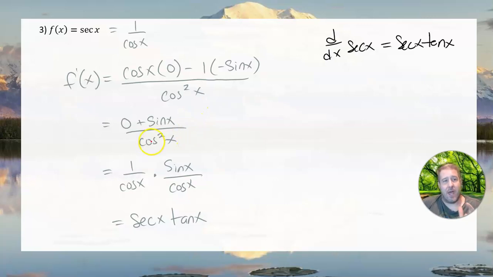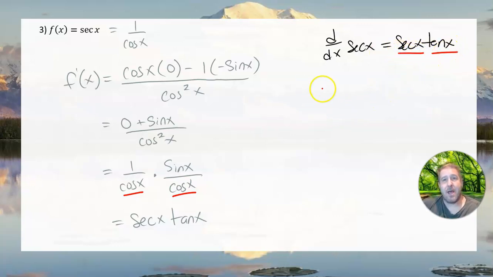Now, here's where it gets a little tricky. Cosine squared is really cosine times cosine. And this is the way I do it just so we can find the answer. And 1 times sine is still sine. So this is the same thing as this. I just separated it, I expanded it. I took the bottom, expanded it, I took the top, just 1 times sine, and expanded it. And that gave me this, so that I can now simplify these one at a time. 1 over cosine is secant, and sine over cosine is tangent. So yeah, derivative of secant of x is secant of x times tangent of x.